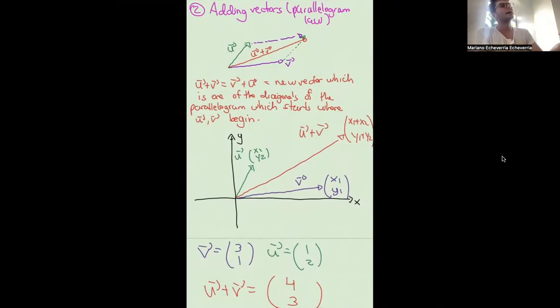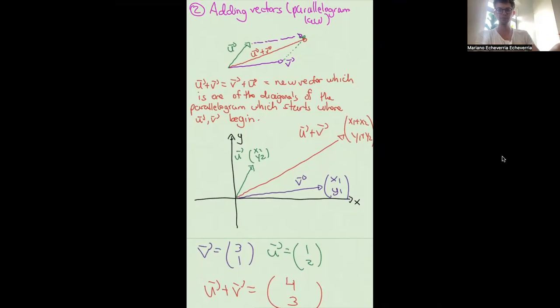Okay, so just so far, if you have a vector multiplied by a number, each entry gets multiplied by that number. And if you have two vectors and you want to add them, you add the corresponding entries. But here you have to make sure that they are added at the same height, right? So the top entries are added, the bottom entries are added. And if the vector had three entries, the top entries get added, the middle entries get added together, and the bottom entries get added together. So you never combine the entries from different heights. It's always at the same level that the addition takes place.